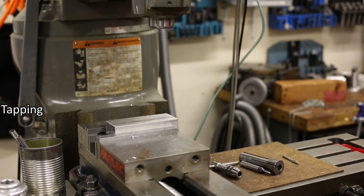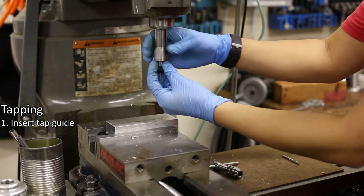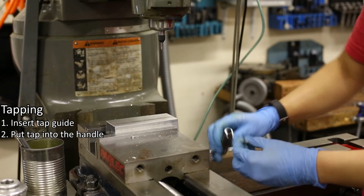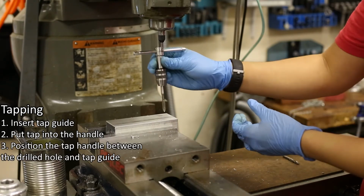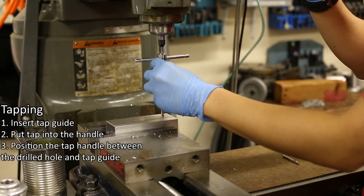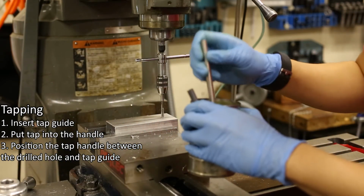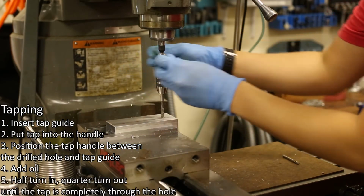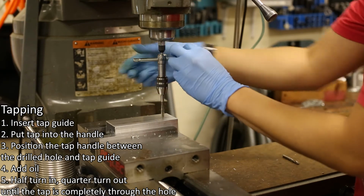Here are the steps for tapping a hole. Number 1. Insert the tap guide into the collet. Number 2. Put the tap into the handle. Number 3. Position the tap handle between the drilled hole and the tap guide. Remember that you should also add a little bit of oil before turning the tap handle. Lastly, turn the tap handle clockwise half turn, then counterclockwise quarter turn, continuing until the tap is completely through the hole.